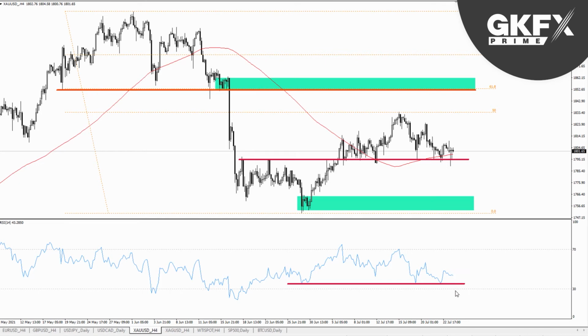If we drop down to 30 oversold, to me that would not be a buying opportunity. That would be a sign that the momentum in the market has turned weak. I wouldn't sell at the oversold period, but I would take it as a sign that the market is rolling over and likely to come down and test this 1750 demand area again.